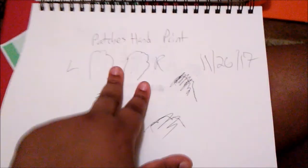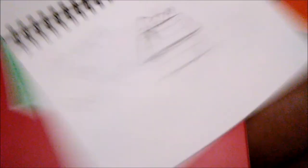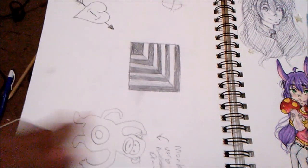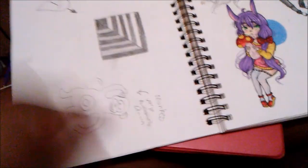More Zentangle-style stuff. Pretty sure she was testing out pencil shading — I'm guessing what she does in here. And these are actually her cat footprints. Her cats are like adorable, but they're troublemakers, and she tried to draw their footprints right here. And here's some more of her cat's footprints. And this is her Snoopy on a doghouse. And here's some more Zentangle stuff — there's a heart and there's a monkey right here.